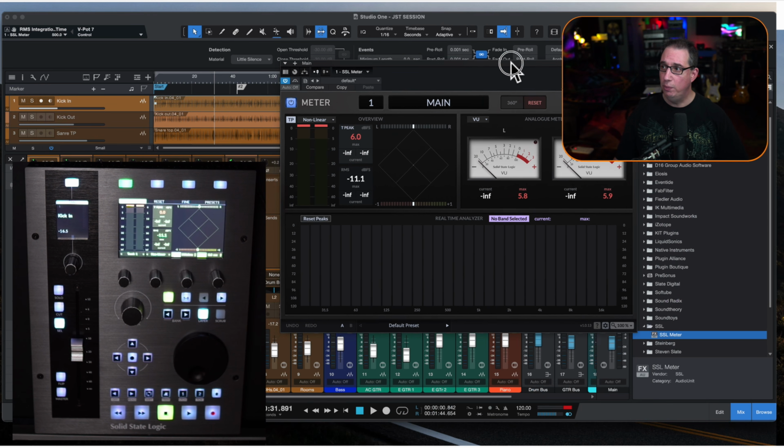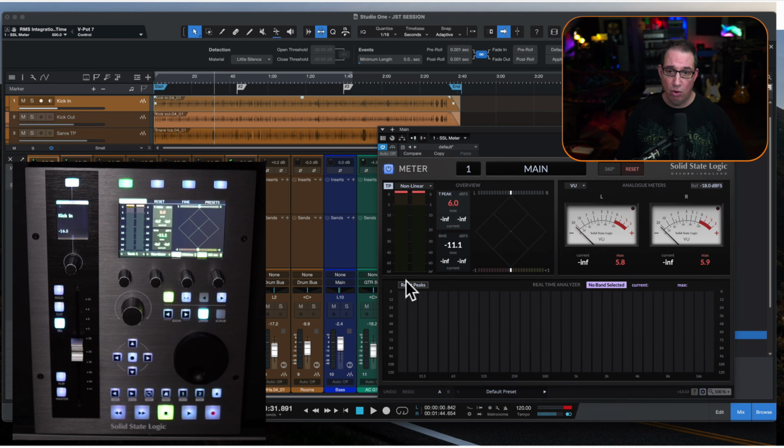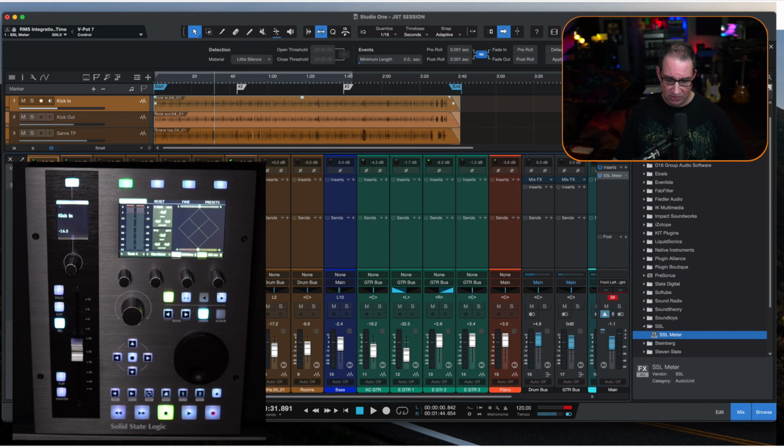If you don't want to have this open on your screen and taking up too much real estate, although you can see everything from the correlation meters to the input meters to the VU meters to the real-time analyzer all in one plugin. But if you just want to see it on the screen, you can do that, and you don't have to have it open on your screen, taking up your real estate, if that makes any sense.